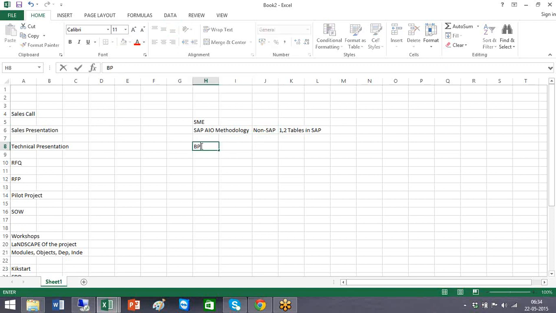The second one is best practices for data migration, BPDM, which stands for best practice for data migration.